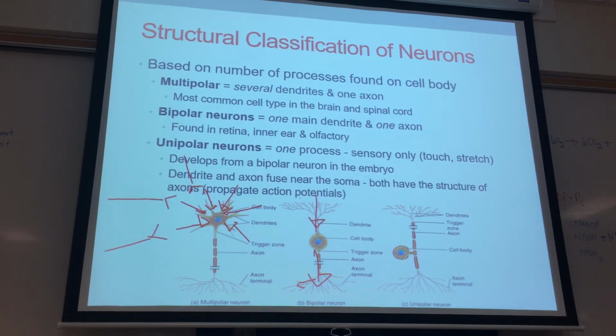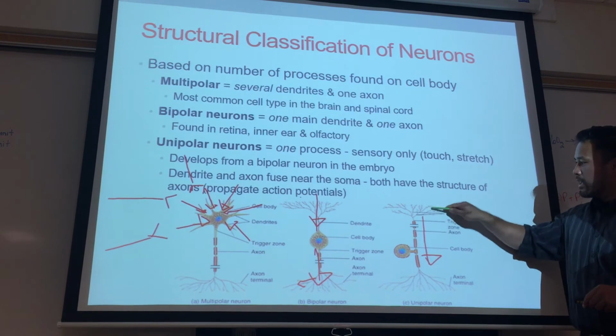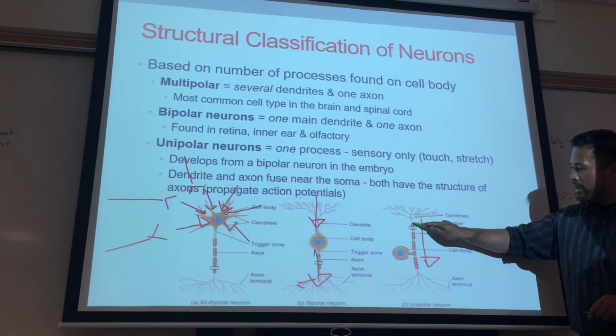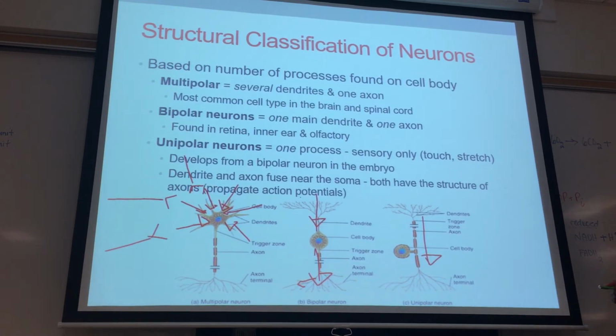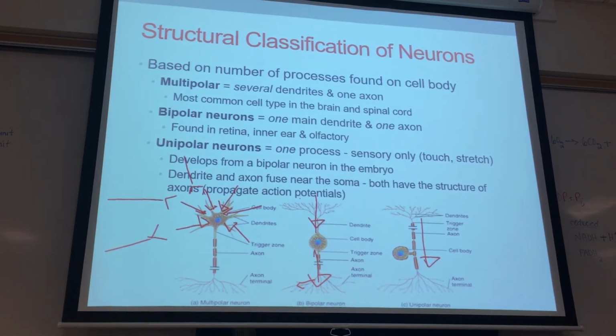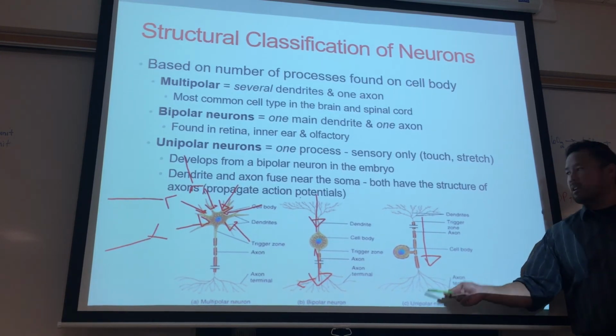Unipolar neurons, on the other hand, only have one process. And it's one process that you can see off to the right here, where information just flows through. It doesn't flow through the cell body, it flows from the area that are the dendrites and also the axon. So here you will be able to see, here are the dendrites, here's the axon hillock, and then this becomes the entire axon, and here are our synaptic terminals. So it never goes to the cell body? Actually never comes through the cell body. So the cell body here in this case is really just meant to support and actually doesn't participate in the electrical conductivity of the neuron itself.